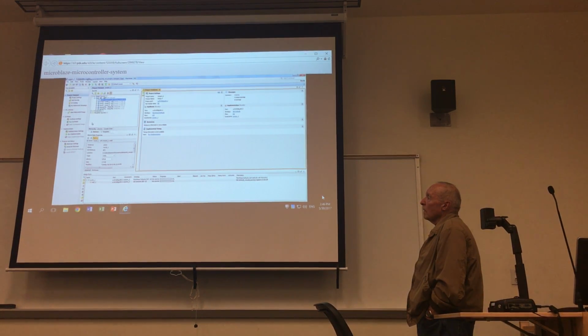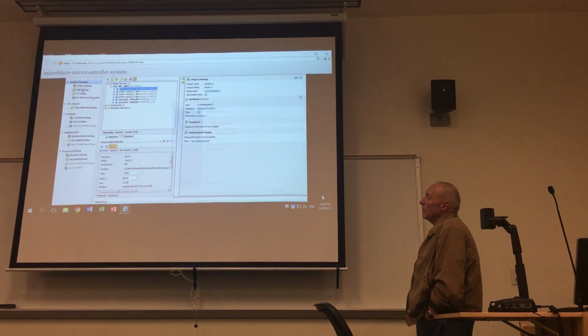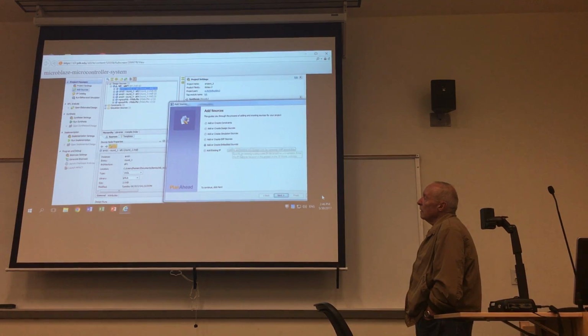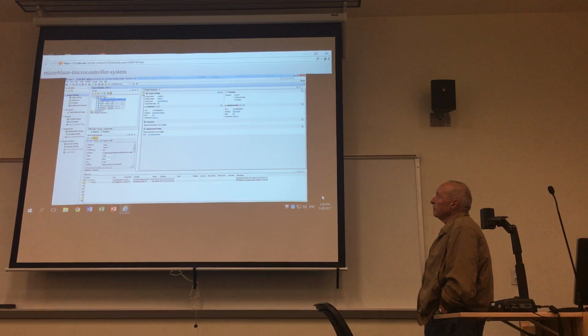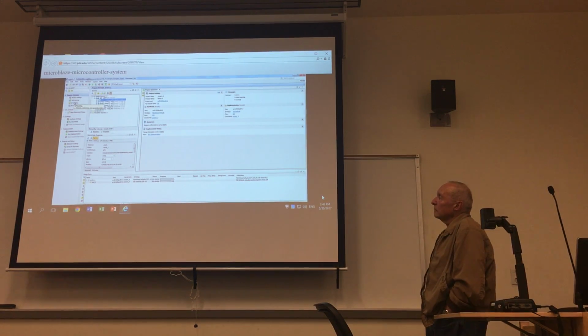Now, at this point, if I wanted to add a full-blown MicroBlaze, I would normally do an add source and say add or create embedded design sources. And when I said next and finish, it would open up another tool called XPS. And that tool lets you do things like set up interrupts, set up your register space, pick from a whole slew of peripherals. But remember, what we're dealing with today is MicroBlaze MCS. All I need to do here is go open up the IP catalog.